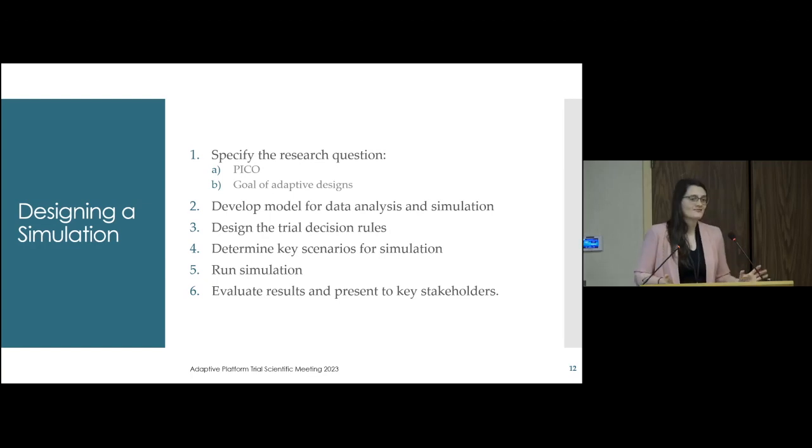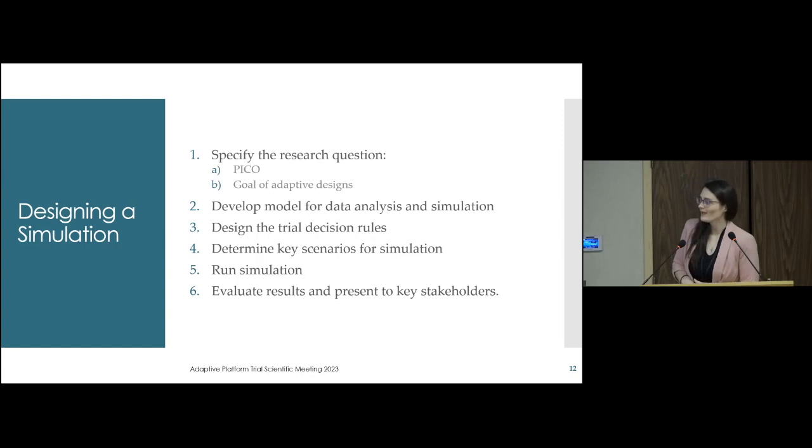And then number 5, run simulation. I wish this was the nice, easy bit where you're all done. Sometimes this can take seconds, sometimes it can take months. So really, it's crucially important to make sure that you've got all of this specified in stone, because you really don't want to have to go back to the drawing board and be like, oh, actually the outcome was wrong.